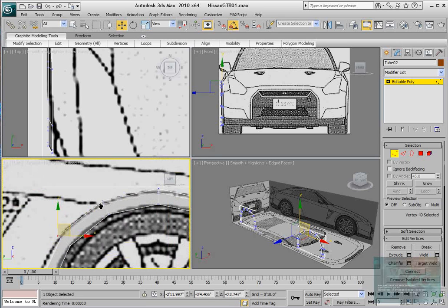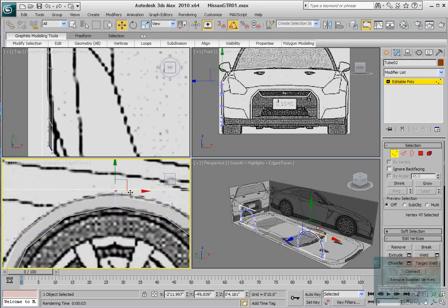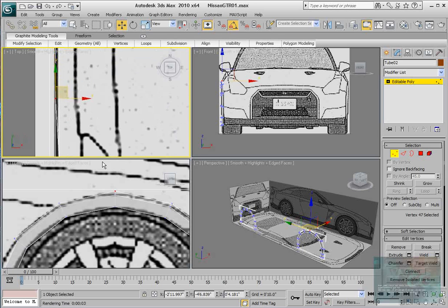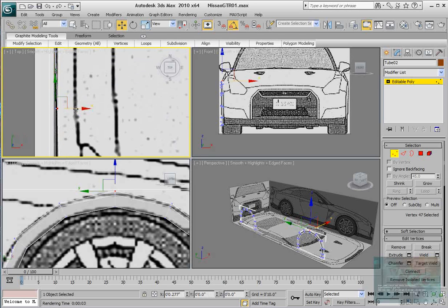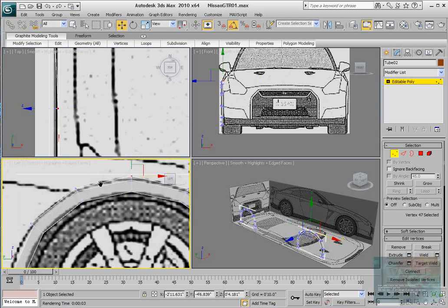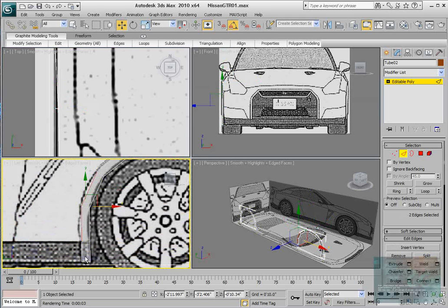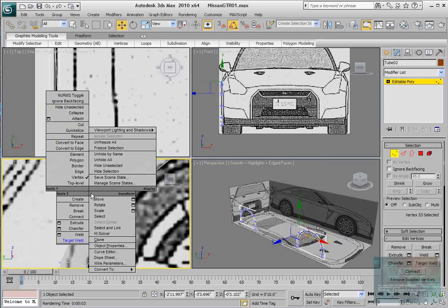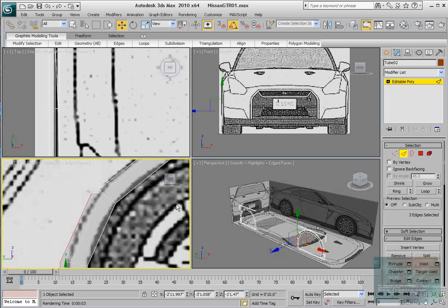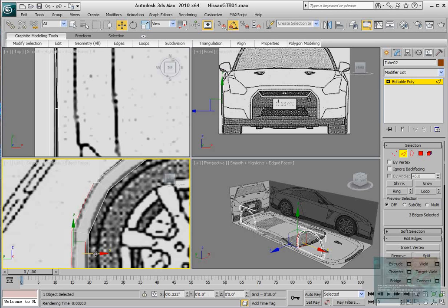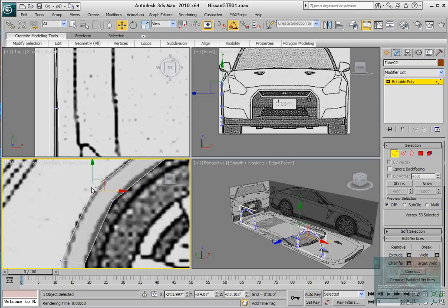Now I just need to grab this vertex, the very top one, just the one, and move it in a little bit. Okay. Backside will be flush. Hold on Shift. That's good. And oops, looks like I went too far. Right about there. And target weld.